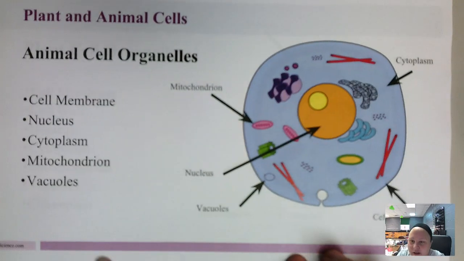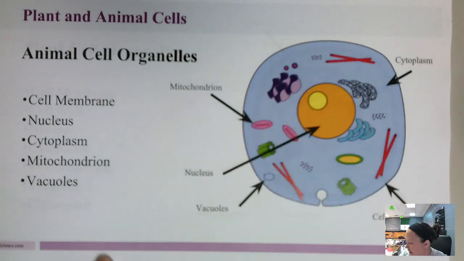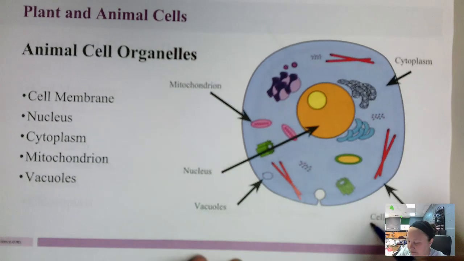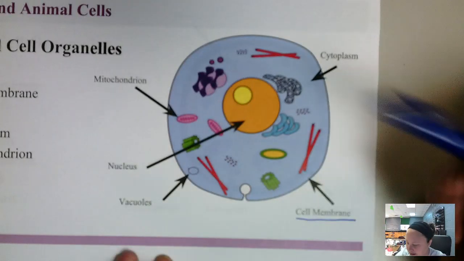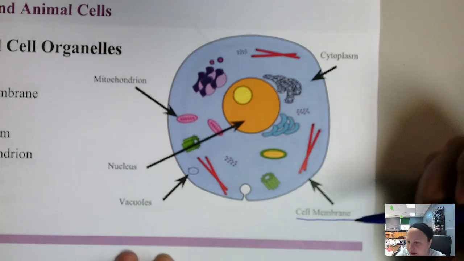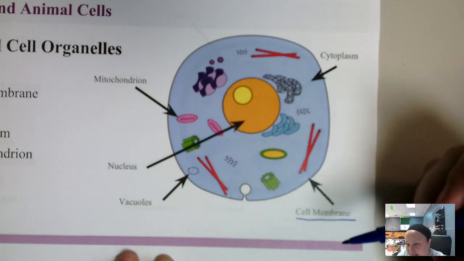So an animal cell has these organelles, and there's a couple I'm going to write on here because I want you to know them that they didn't have on here. But for the first one, we're going to look at the cell membrane. Cell membrane is the outer edge of an animal cell. It allows stuff that's good to come in and stuff to come out. It doesn't let any bad things in.